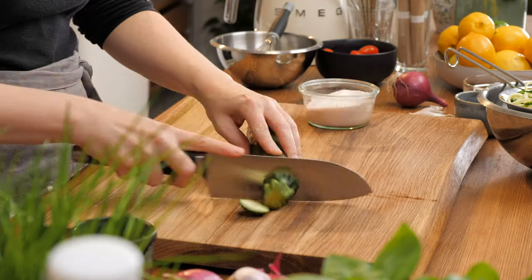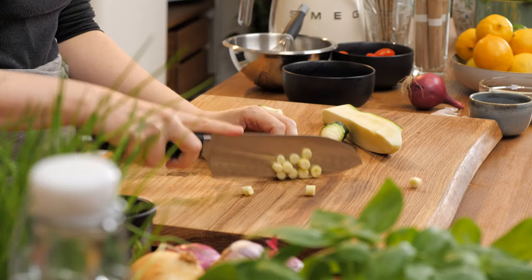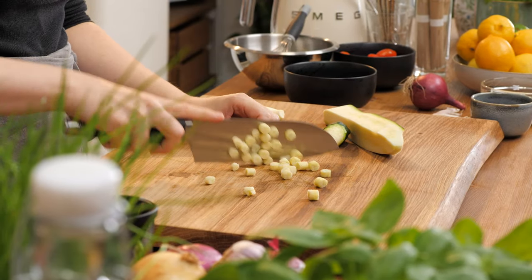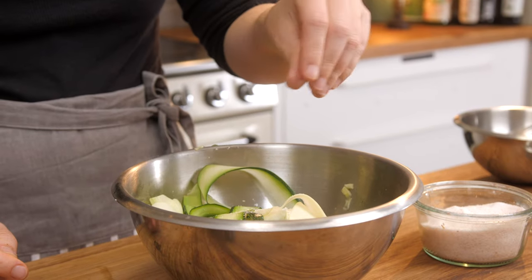But let me show you first the alternative if you're not having that fancy tool at home. First, I'm cutting both edges and now I'm taking the peeler. And of course, we're not wasting anything. So these parts I'm going to cut and toss it in a pan with a little bit of garlic and onions. And the same procedure here, I would massage or combine a little bit of salt into it, let it drain, and then I can use it. Either cooked, in a cooked version, or in a raw version.